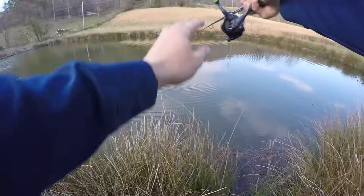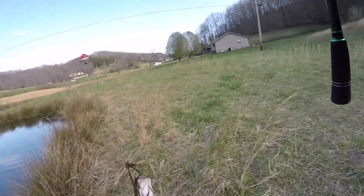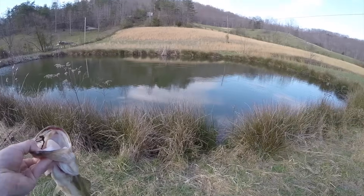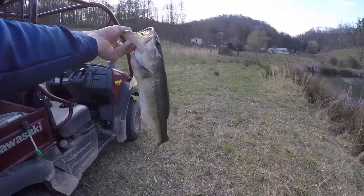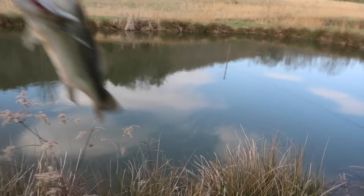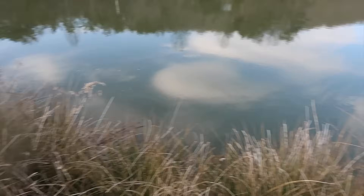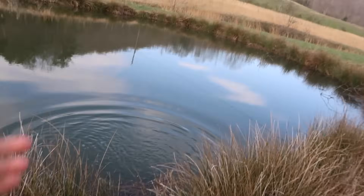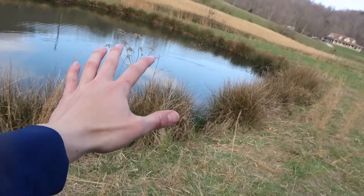He's hung up a little bit, right up in the bank in the undercut, right in some of this dead grass, but just a nice little LMB, guys. Here we go — flip him up. That's not a bad one, but he's awfully skinny. This is an awfully skinny bass right here, big old mouth — he definitely should be fatter than he is. I just started fishing, just tossed it right out there in the middle, looked over and the bobber was swimming like three inches under the water. I could see it moving — that's a sure sign we got a little bass. There's bluegill insane in here, like a hundred of them, but they're a little bit too big for a bass this size to eat. I'm going to go ahead and toss him back in. He's probably just going to go down to the bottom and think about his life choices.